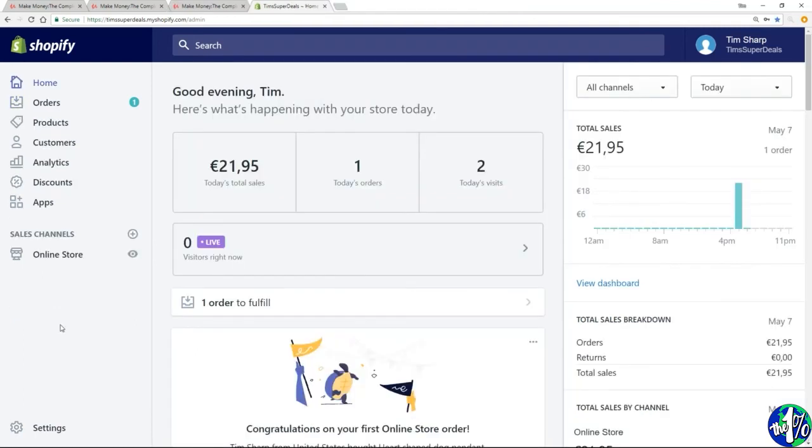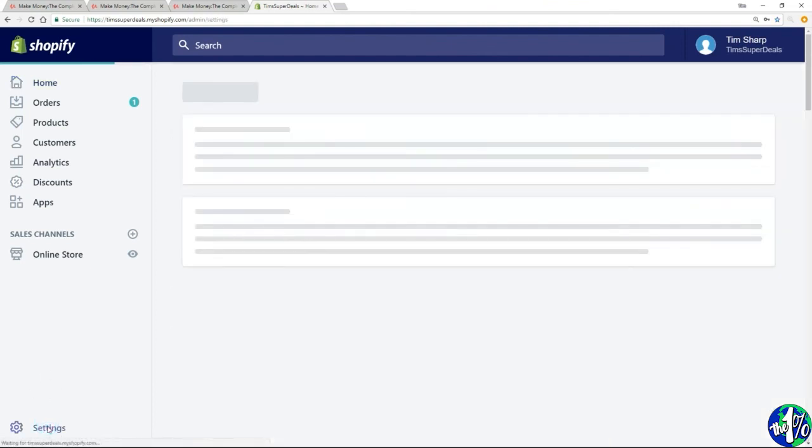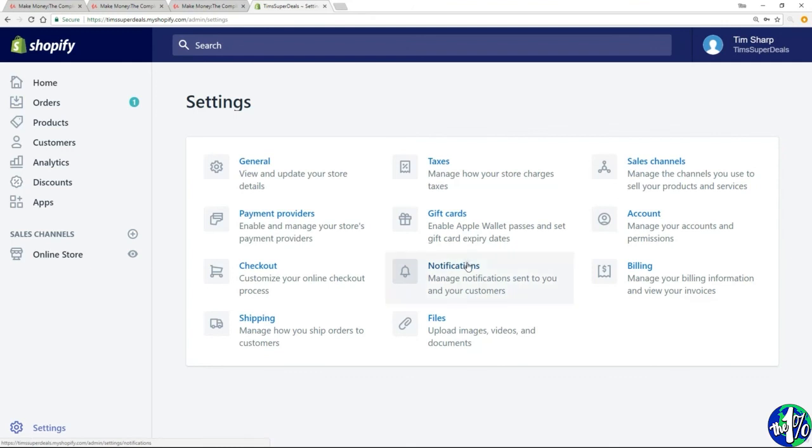So with that test order made, this is also a very good time to talk about email notifications, because if you have gone through and ordered something from your site, you will have received an email notification from Shopify. If you haven't, check your spam, because it will be there. So how do these notifications work? Where do they actually come from? Well, it's all very straightforward. We just need to go down to settings and go to notifications.